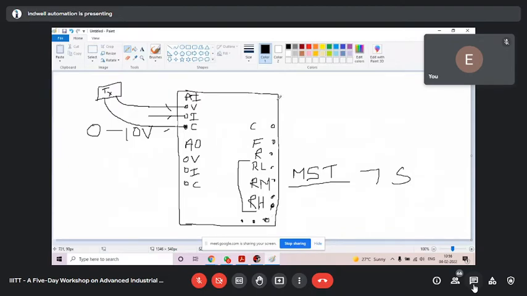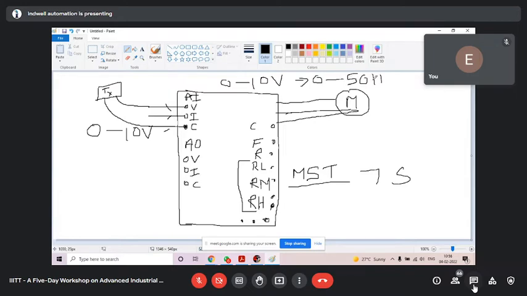And we have a motor connected here, which will run your fan. You have connected your motor here. Suppose here is the RYB. And you have set that for 0 to 10 volt, output frequency should be 0 to 50 hertz. This setting you will have to do inside the AC drive, either through its software or directly you go to the AC drive and using its keys you can do the setting. Okay? So this application can be done.